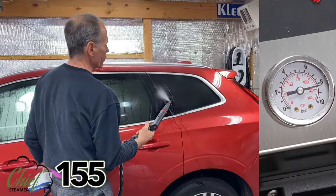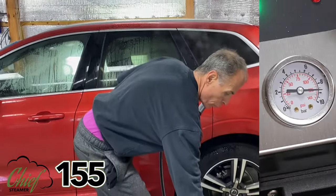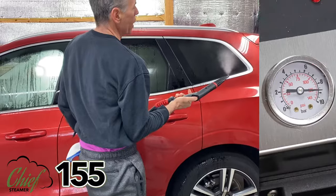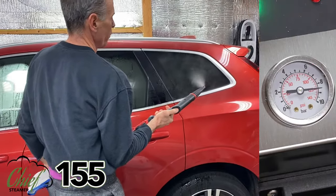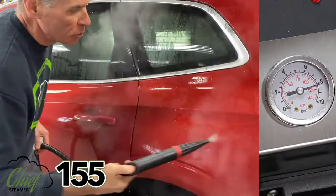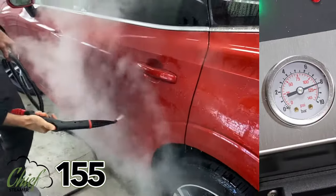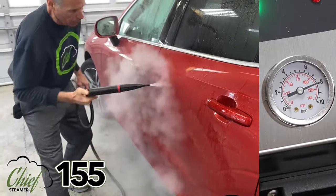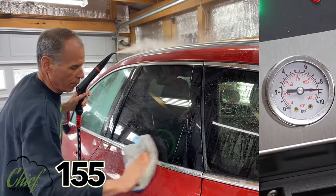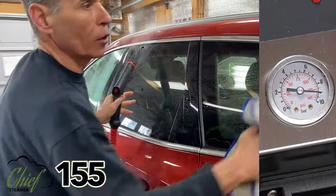While I'm using the no-rinse — the optimal no-rinse to spray on the car — it's a little wet, so I'm going to turn it down just a little bit. Back to my injection now — the pump comes on. This is the initial wipe-down to get the dirt off the car.